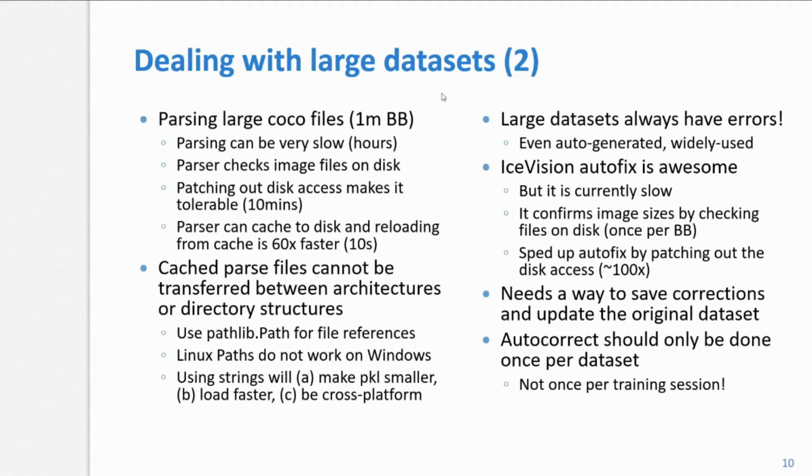And I guess what that comes down to is autocorrection is great, but it should be done once per data set, not once per training session. That's a little shift in mindset that I think we should consider, and I think that will enable us to introduce even more interesting features in the autocorrection routines.